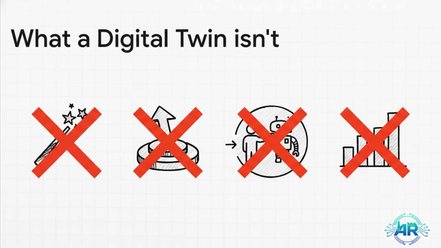So let's be super clear about what a digital twin is not. It is not some magical push-button optimizer. It doesn't replace the critical thinking of your engineers. It gives them superpowers. And it is absolutely, positively not just another static dashboard. It's an interactive, dynamic system built for making better decisions.